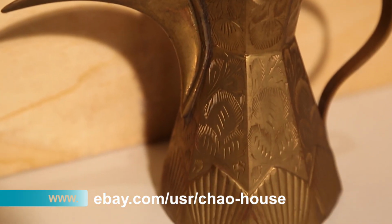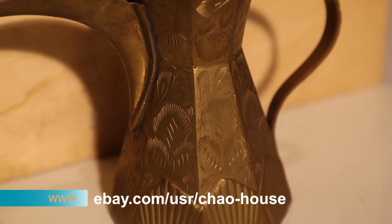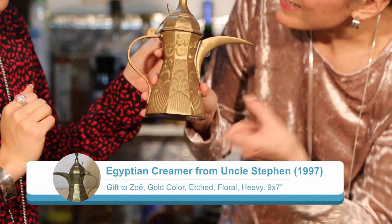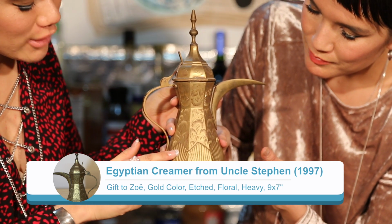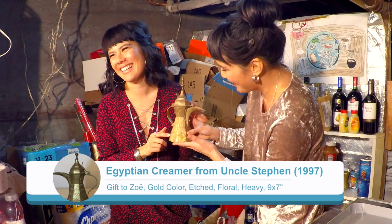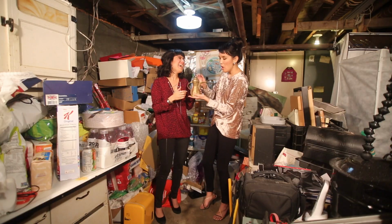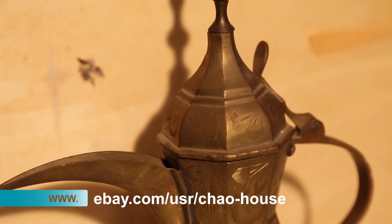Let's take a close look at the beautiful decor on the surface of this object. It looks like it's been engraved, etched in. You know, the texture here against the smooth gold, and then we've got some drawings in there. So here you've got these floral leafy patterns, and then here you almost have a seashell looking scalloped texture. Scalloped seashell, that's hard to say. And running my fingers along that, it's just such a pleasurable texture. It's the smooth, and then we've got patterns, and you said something so nice about regal. It really lifts a whole room.